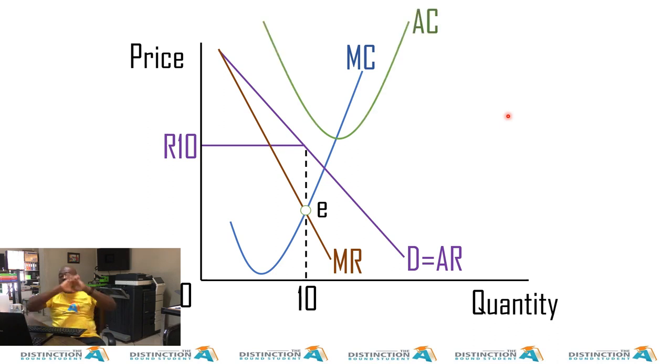Let's introduce the AC. Where the AC is tells us the type of profit. If it's high, it's a loss. If they are equal, it's a normal profit. If the cost is low, it's an economic profit. In this case, the cost is high. It's up there. So if our cost is high, then we are making an economic loss because our cost is higher than our revenue. Look at the shape of our AC—it's U-shaped. And look where the MC cuts the AC at its lowest point. AC is high, now it's going down, now it's at its lowest. Where AC is at its lowest, marginal cost cuts it right there.